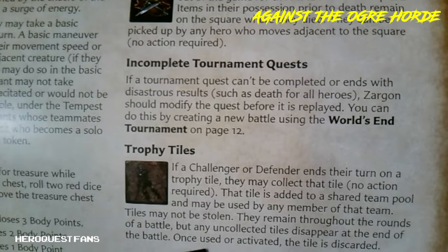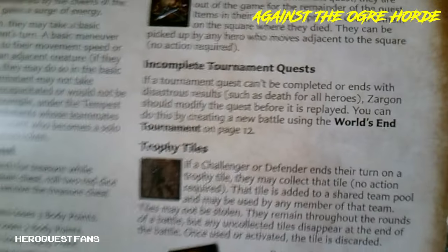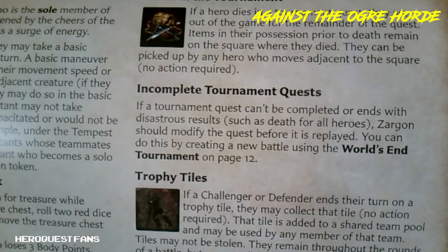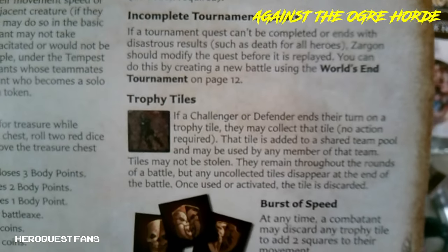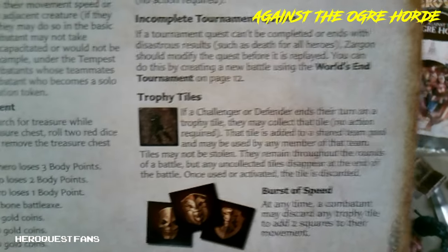Incomplete. If it can't be completed, it ends in disastrous results, such as the death of all heroes. Zargon should modify the quest before it is replayed. You can do this by creating a new battle using the World End Tournament on page 12. So once again, a second type of blank quest map in here.